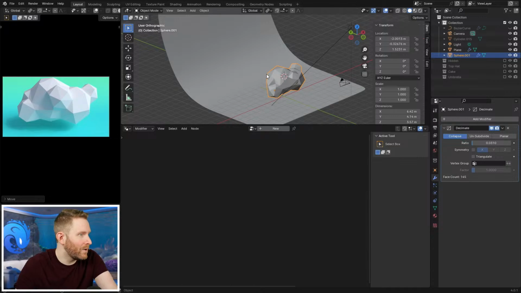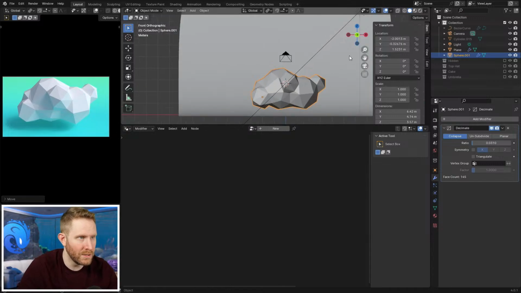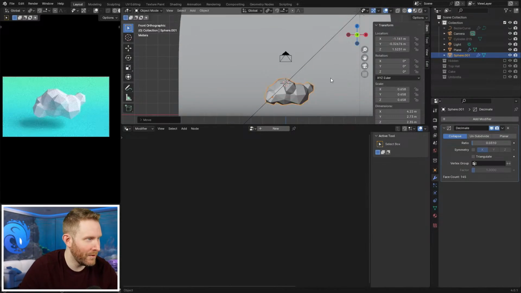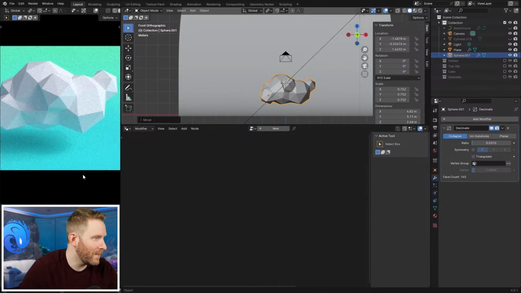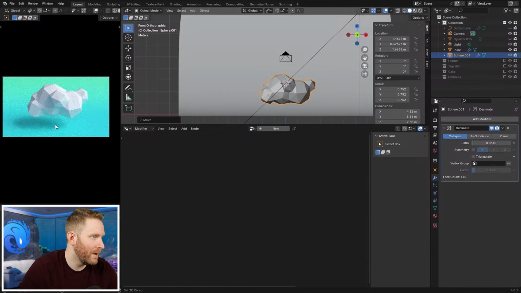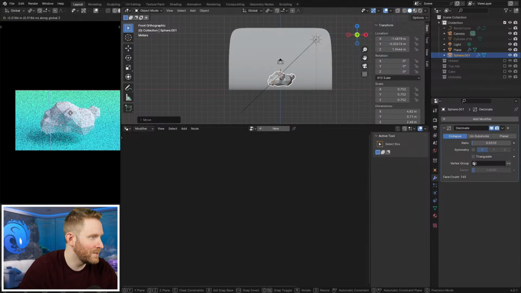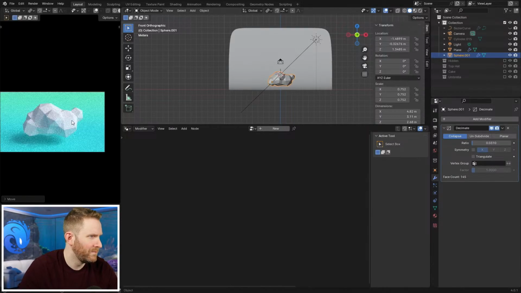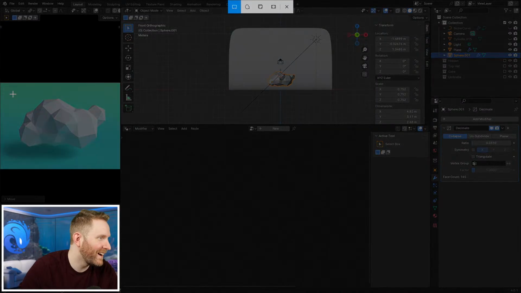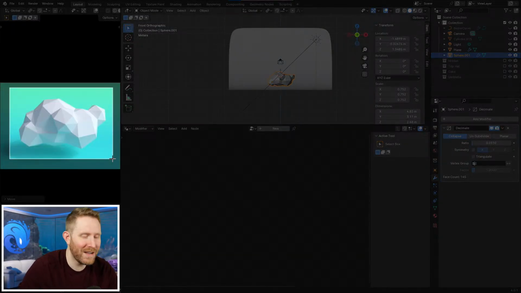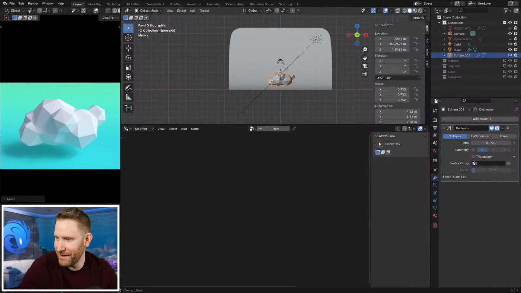Am I using Cycles? The bounce lighting and everything looks a whole lot nicer than Eevee, just for example renders, and I have a good enough GPU that it doesn't matter. We get this really nice bounce lighting from the ground geometry here. So I can even just say this is done for a low poly cloud. Oh, we can make a cloud generator for sure though.